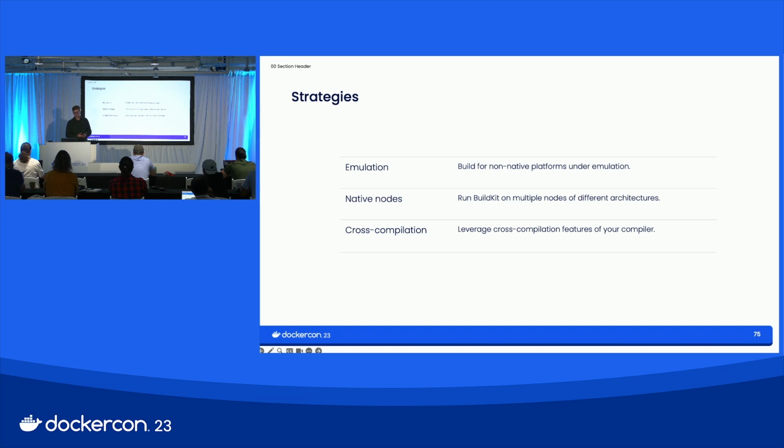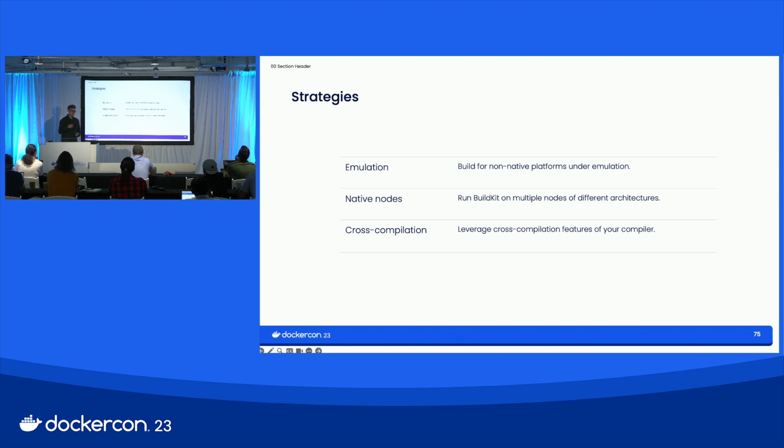That's kind of a complex setup to use. And the third option, which is really great, is to use cross-compilation where that's possible. That's leveraging your language's or your compiler's capabilities for generating non-native binaries, like Clang and LLVM or GCC or whatever. With Go, we can do that. With Rust, it's easy to do as well.